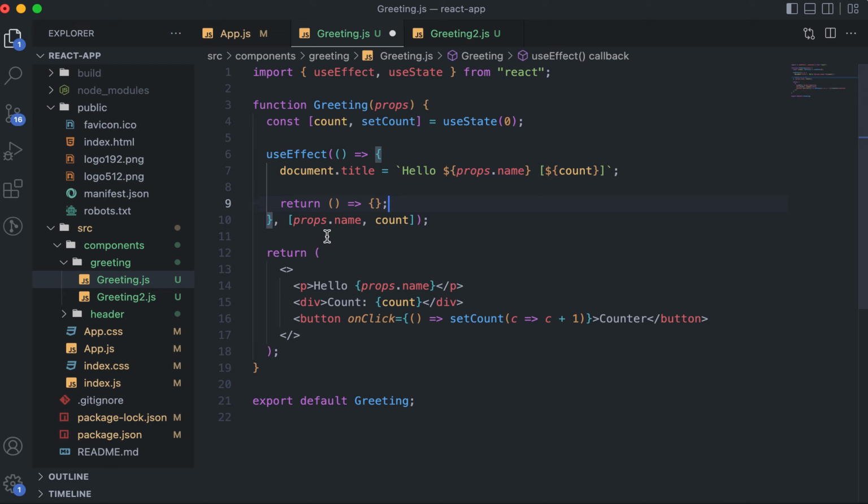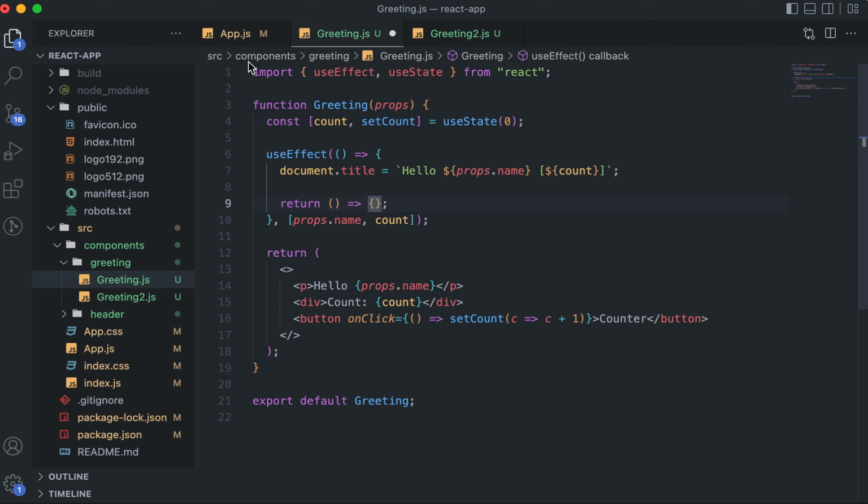How it works is that whenever it is determined that I have to rerun the effect, the previous effect's returned function is actually run at that point of time. So when nothing was there, the only point when it would be run was at unmount. But now I'm saying that this will be run every time this effect is rerun.